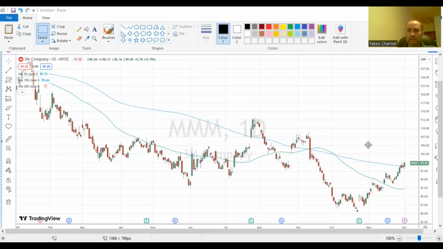You could just go out and buy the shares. You could buy 100 shares. The reason I'm saying 100 shares is because the rule of options is that one option always equals 100 shares. That's the way it works with options. So if you buy 100 shares of a $100 stock, it's going to cost you $10,000.